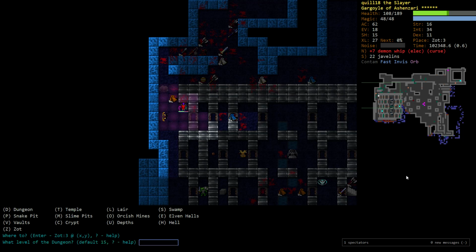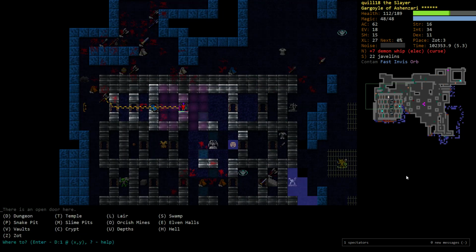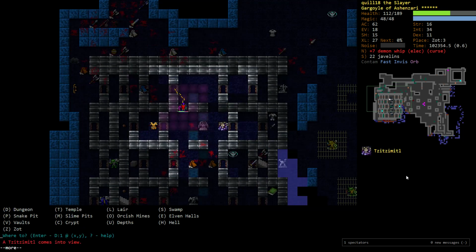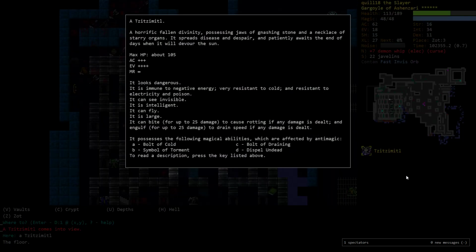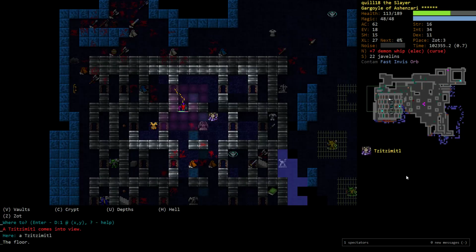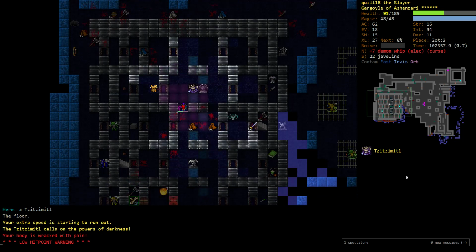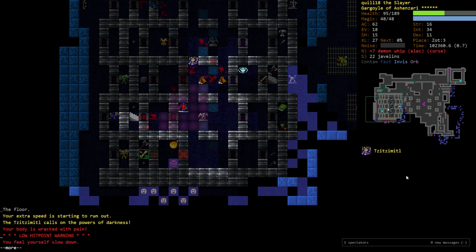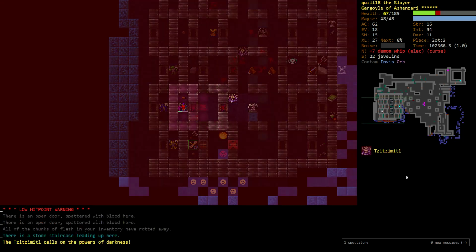So, Dungeon 0. Nice lag. Why are you not going? Why did you stop here? Oh, you did spot a monster for a second. Yeah, so I'd rather not be killing things. You can rotten things. You can pain me, but I do have negative energy resistance. Oh, that was my haste wearing off, but that's okay.